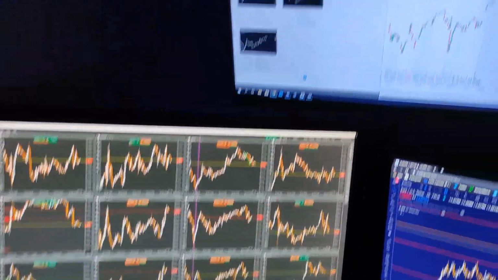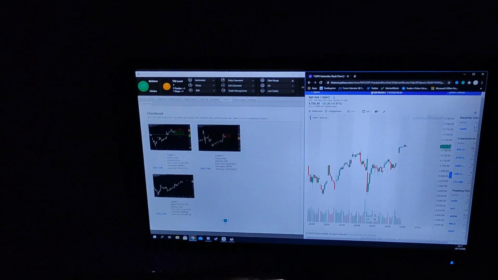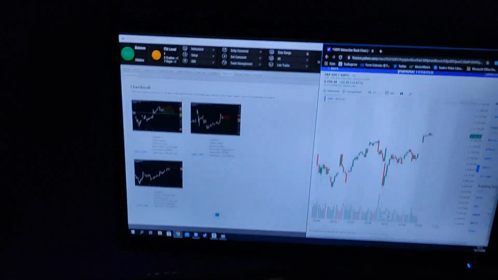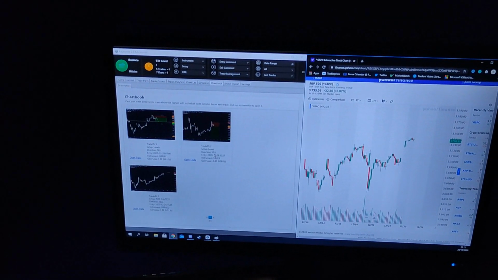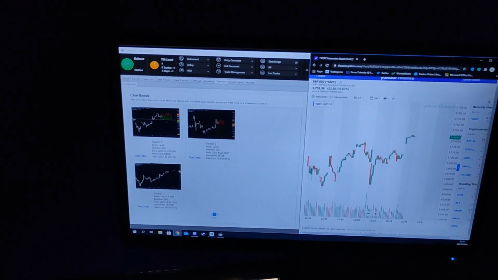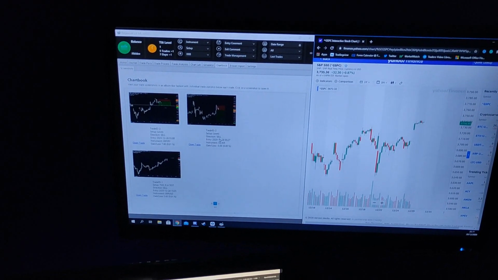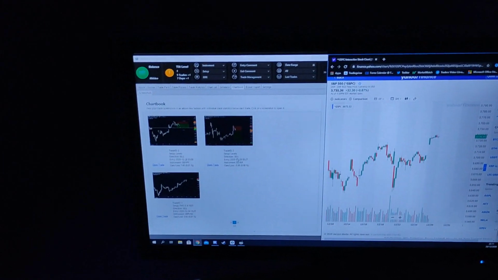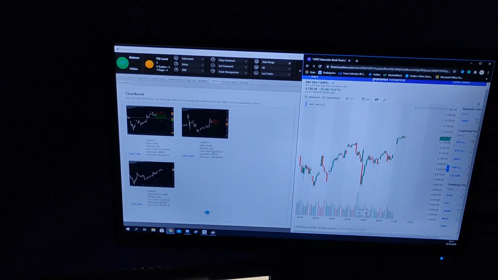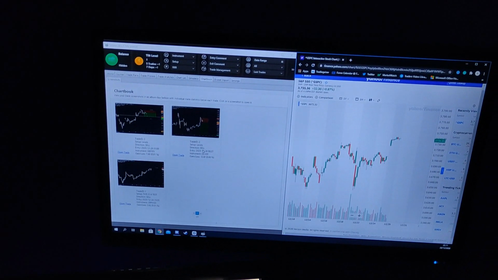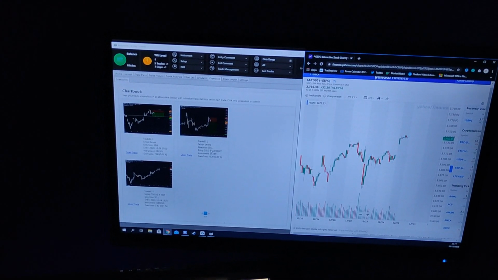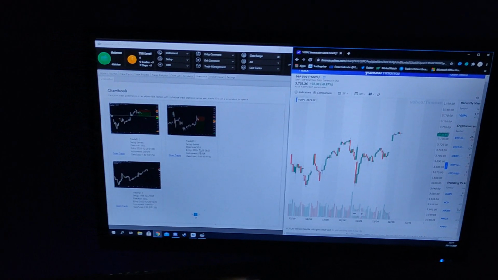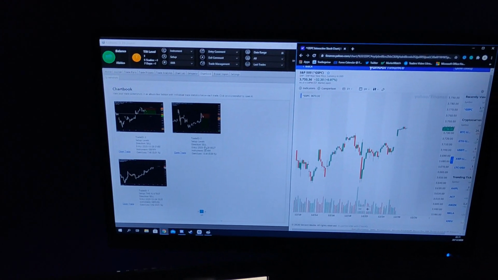And on the top screen we have 2 tabs open. On the left we have H1, which is the new journaling software that I'm using. For a long time I used a normal Excel spreadsheet, but as you know, journaling is such a boring and tedious process, and for me at least, H1 has made that process a lot easier, and it just tracks so many more things and you save a lot of time.